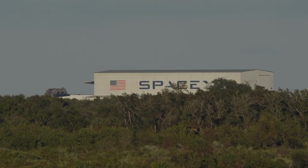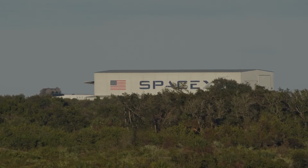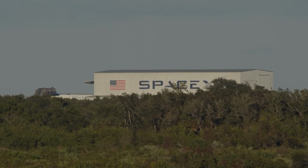We're now seeing one of the side boosters of the Falcon Heavy rocket emerging from the hangar. You can see the SpaceX logo, that stylized X, visible on one of these side boosters. The Falcon Heavy, of course, is made up by combining 3 Falcon booster cores together. That triples the liftoff thrust of the Falcon 9 rocket. And instead of 9 engines for the Falcon 9, we're going to see 27 engines firing in unison when this rocket takes off next week.